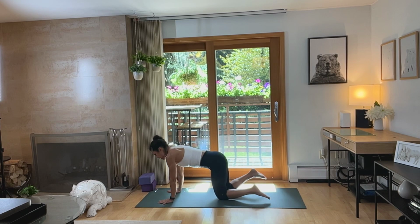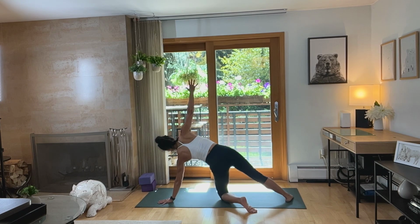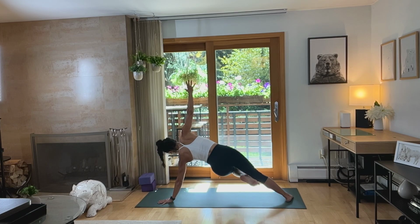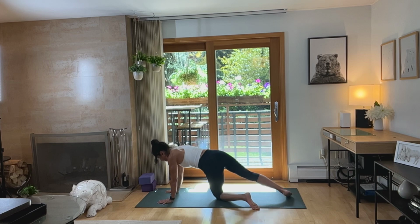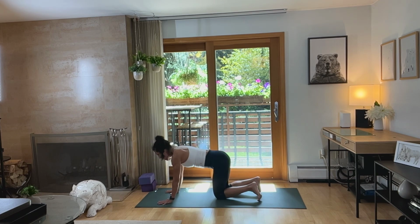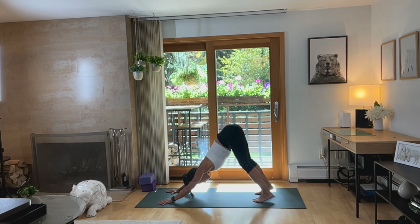Bring the left knee down to the floor, either side plank pose on the left side, or maybe the left knee comes off the ground. Lower the left knee down, right hand comes down, right knee comes down. Tuck your toes under, downward facing dog. Take a nice deep breath here.